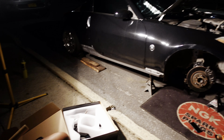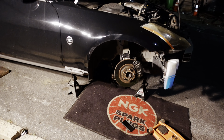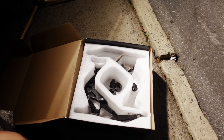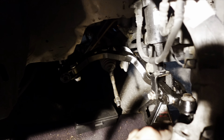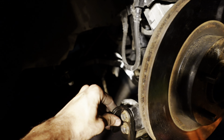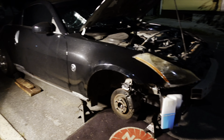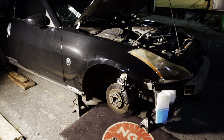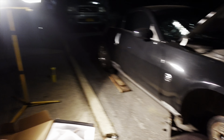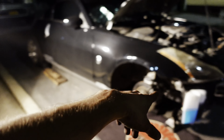A few moments later — it is hella dark and I got one side in. Nothing is tight, it's barely in. I was just trying to figure out how to do it, trying to understand the GK Tech video. But it's too dark to work like this. It's currently like 8:30 and I had to work at like 5:30, so I didn't have much time. I'm going to leave this like this and go ahead and finish up tomorrow morning.